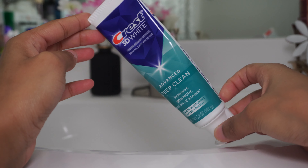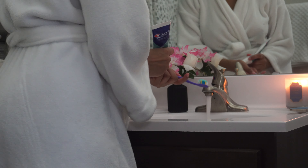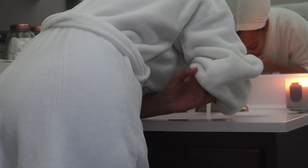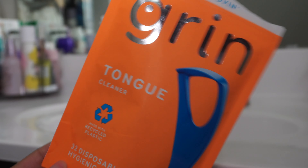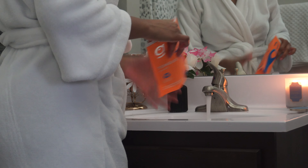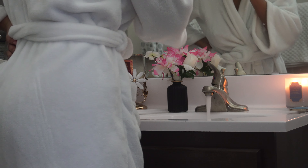Now it's time to brush my teeth because oral care is very, very important — make sure you're brushing your teeth. My favorite toothpaste right now is this Crest 3D White. Every single time I go to grab toothpaste, this is the one I'm grabbing. Another thing I absolutely have to have when I brush my teeth are these green tongue cleaners. I found these at Target a few months ago and I have not stopped using them — they're so, so good. If you're not scraping your tongue, try it. It's a game changer for your oral care hygiene.